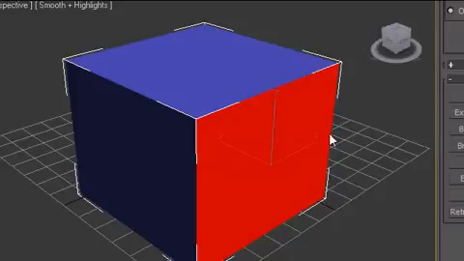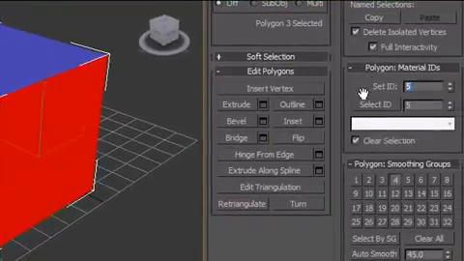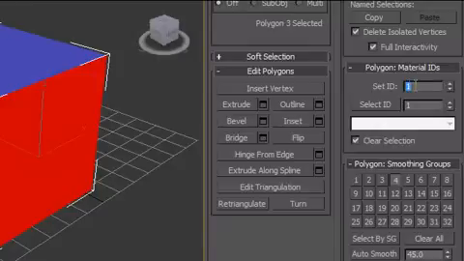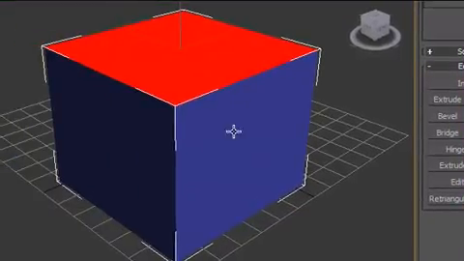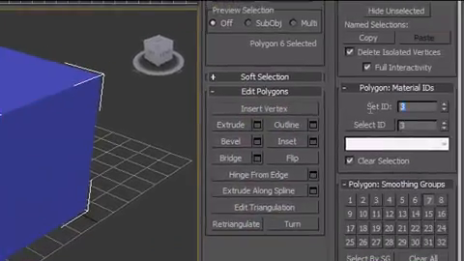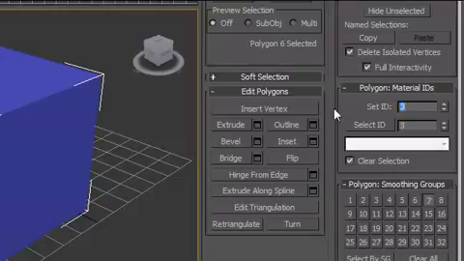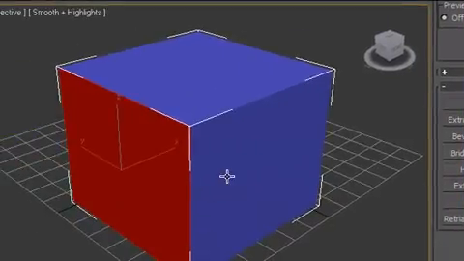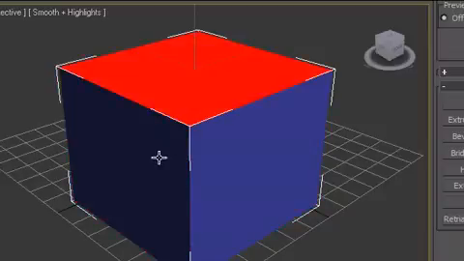So we're going to set this first one to ID 1. Press 1 in your set ID and press enter. Go to your second one, press 2 and enter. Then go to your third one, press 3 and enter. Now each of these faces has its own ID: 1, 2, and 3.